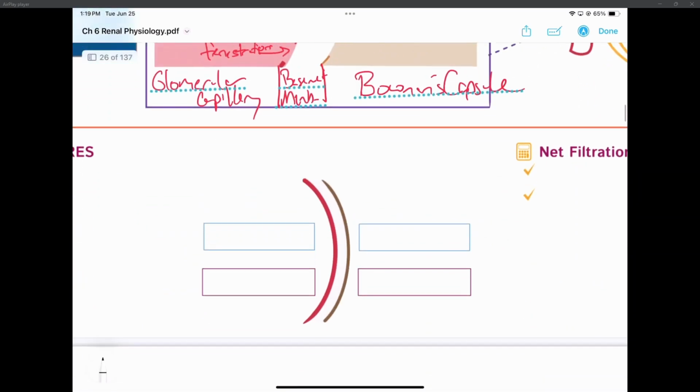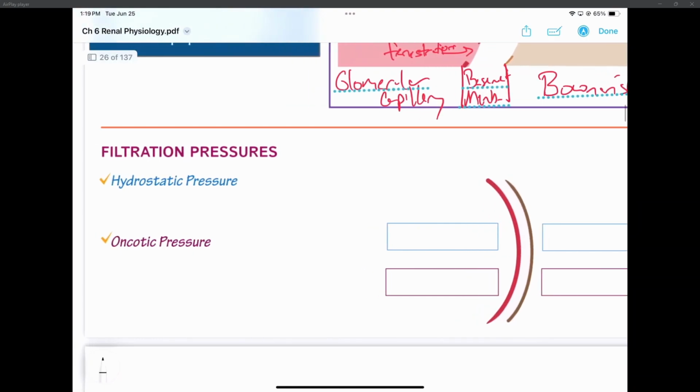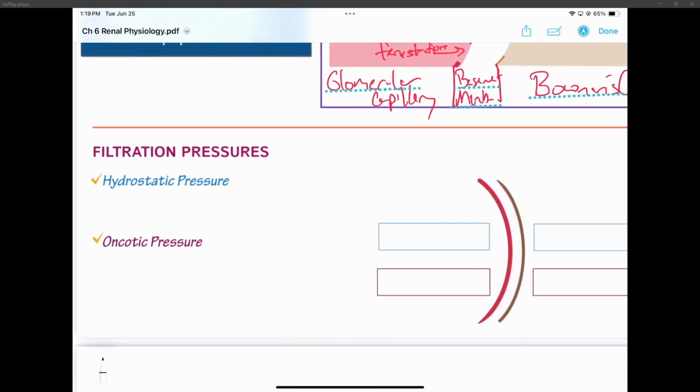Now I want to focus on the bottom part. This is the filtration. The hydrostatic pressure is a big letter P. And what does that stand for again? What's the type of, is it hydrostatic pressure? Is it push or the suck? Push. Remember, this is forces. Forces the blood out of the capillaries.